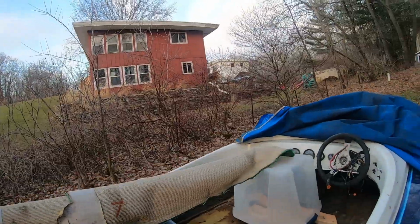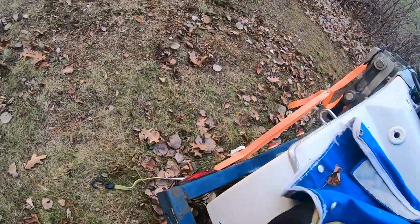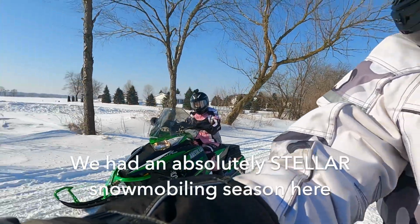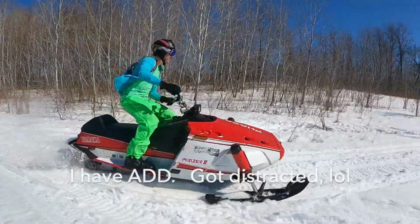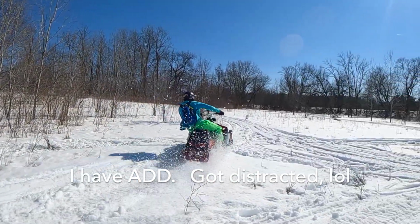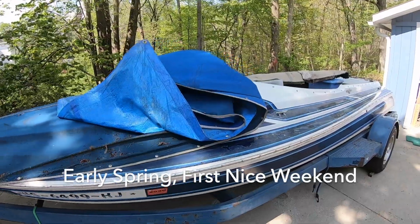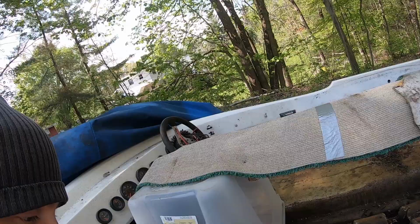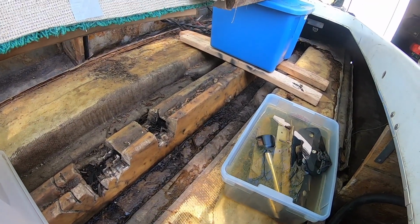I think that should work. Found a stowaway. What's up, little dude? Let's get you out of there. Oh no. A ton of water got on here. Oh no. You know what? We're redoing it anyway, so I guess it doesn't matter right now.